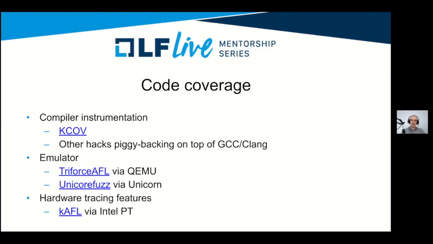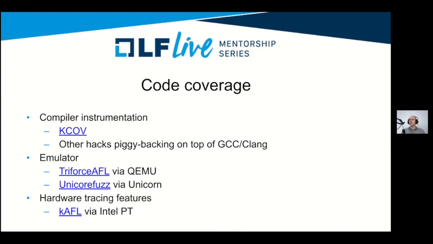Then you can use the emulator. So let's say you're running a kernel in the emulator, and what the emulator does is it has a loop that executes instructions one by one. So what you can do is just hack into this loop and dump out instruction pointers. And this way you can get an execution trace. People have been doing it for QEMU, they've been doing it for Unicorn, and there are probably other implementations for other kinds of emulators. And finally, there is an approach of using hardware tracing features like Intel Processor Trace.